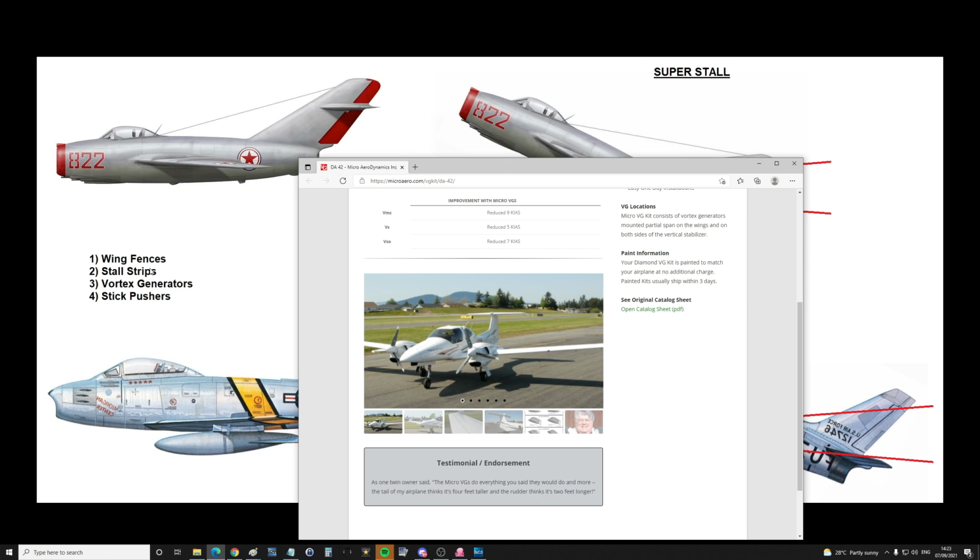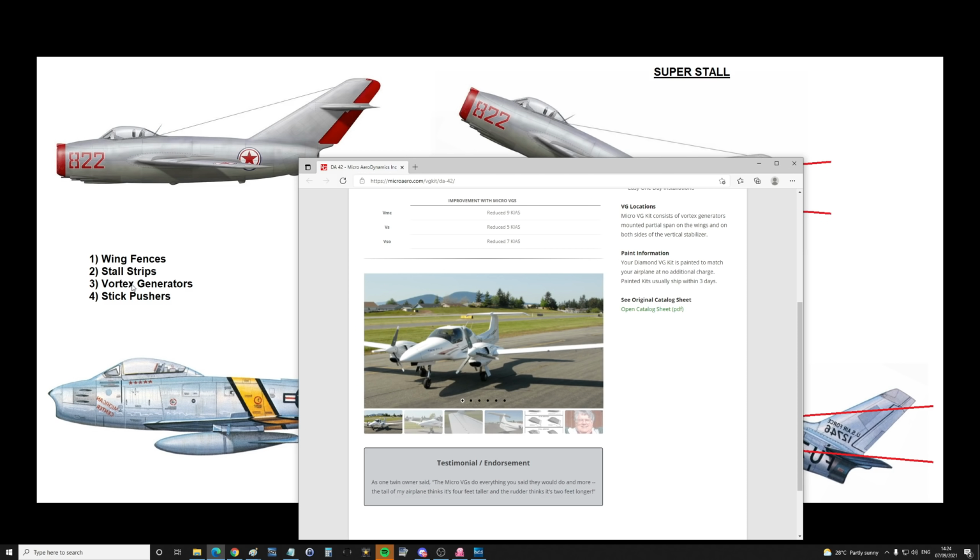Stall strips, which I've never heard of until now. Do you want to give us a tiny 30-second on stall strips? Stall strips are basically, think of pointy triangles on the front of the wing. We actually have 4 of them on the Diamond, one on each wing at the root and one on each wing at the end of the wing. What it does is help break the wind over the top and over the bottom. It makes it so that the wind has to decide, instead of going underneath the wing at the last minute. Right, how interesting.